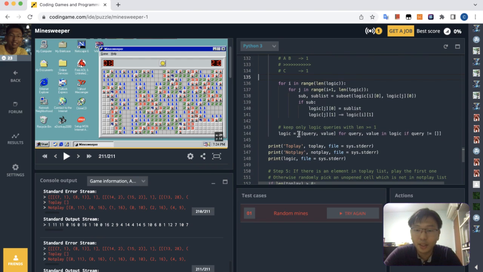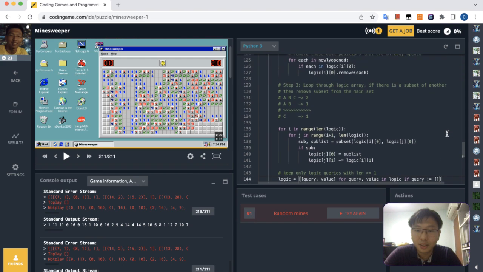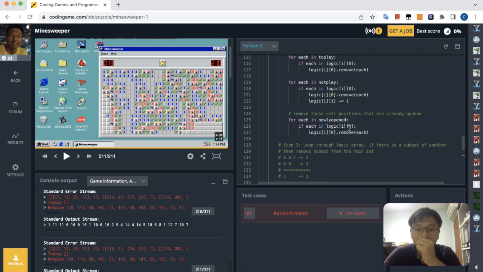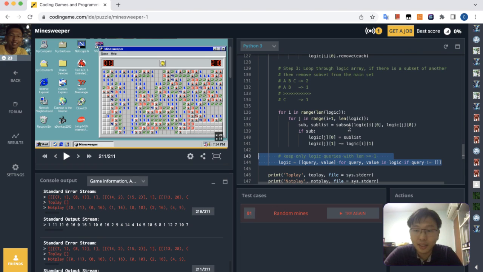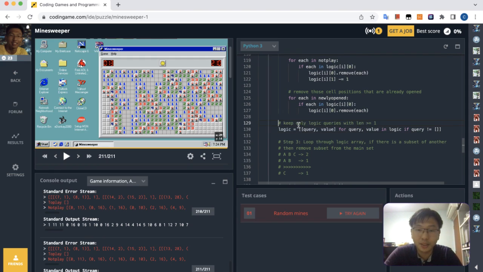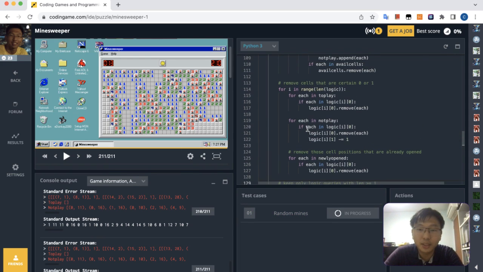After that, we keep the logic queries. Yep. Okay. So the last part here is to just make sure that the logic queries are kept so that they don't have any null cases. In fact, actually, this you don't need to put it here because you're not likely to have null cases here. It's only here that needs to be done like that. And let's try this out and see how this works. Okay, I'm quite curious to see whether this actually works.